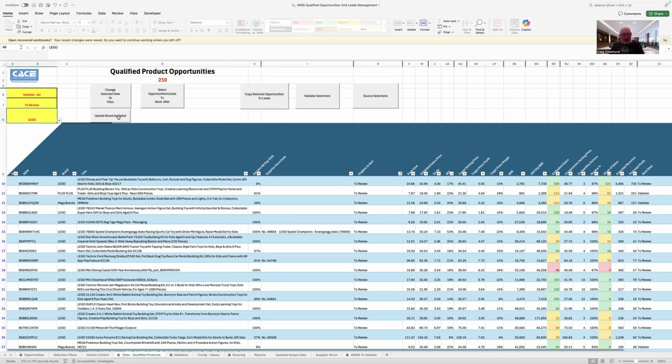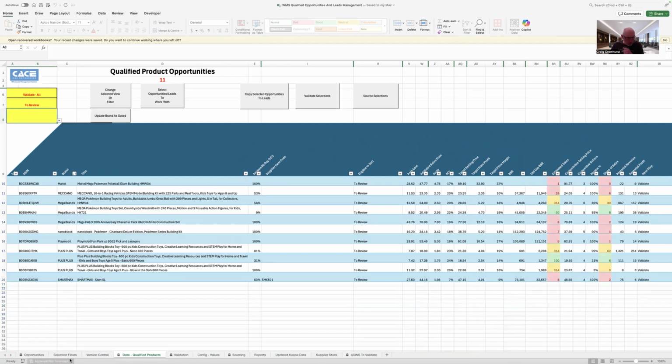So this is basically saying I've looked at it, and it's gated, and Amazon are not accepting any further applications for sellers to be able to sell this product. So if I click on that, you'll see at the bottom there's a little counter where it's updating all of the ASINs where the brand is Lego, regardless of whether it's in this subcategory, other categories, or the brands.